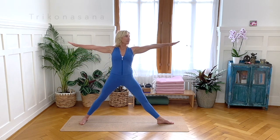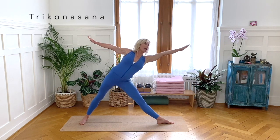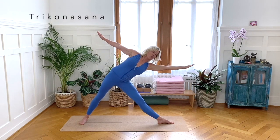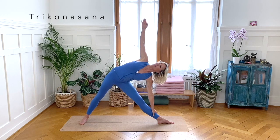The organs lifting upwards. Inhale, and exhaling, reaching to the right, keep the legs gripping, the buttocks coming forward, the organs lifting upwards as we come down and find Utthita Trikonasana.